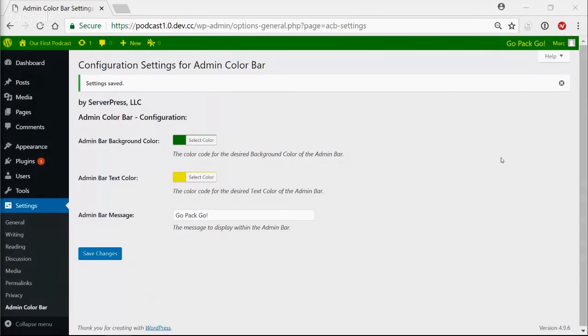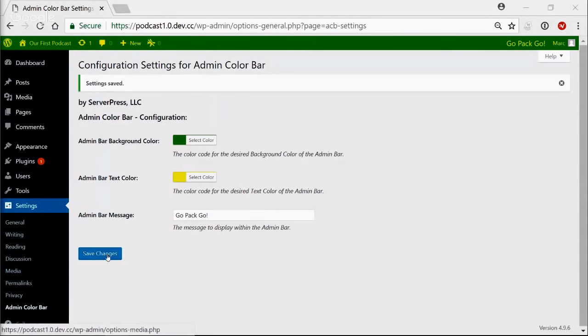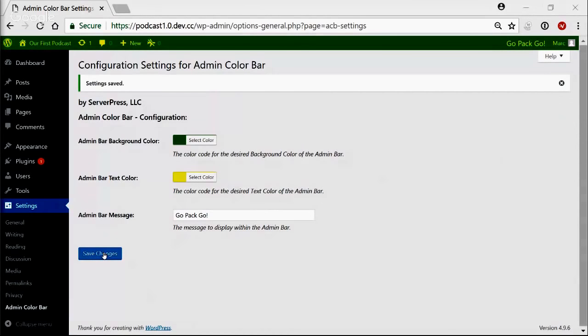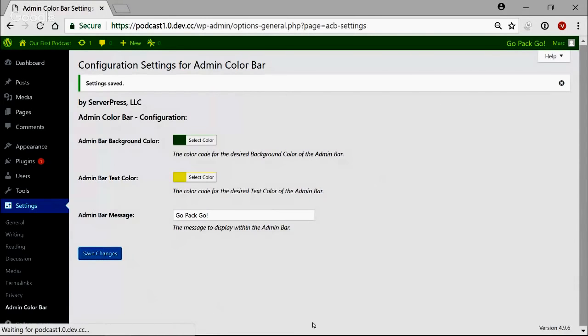Yes. Okay, so the idea came from the fact that lots of people sometimes have two tabs open, one with the live site dashboard and one with the local site dashboard. There've been times where they've accidentally made a change to the live site when they didn't intend to. By allowing people to change their admin color bar to any color they want, it's very easy to tell which screen you're on, local or live.